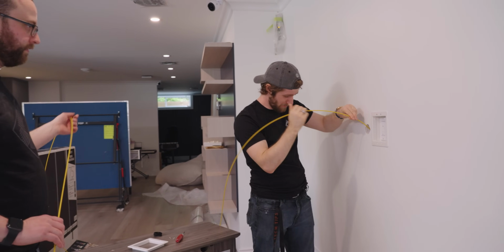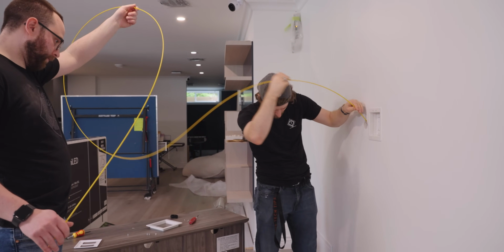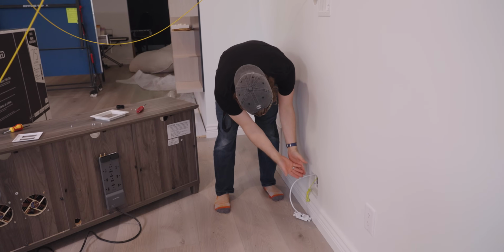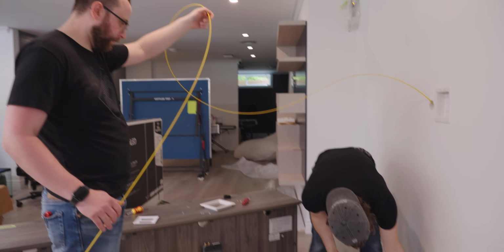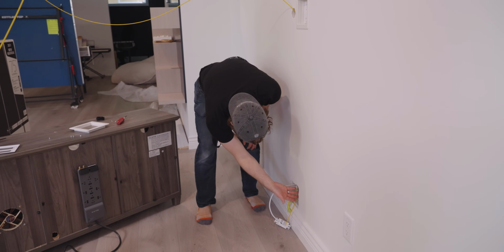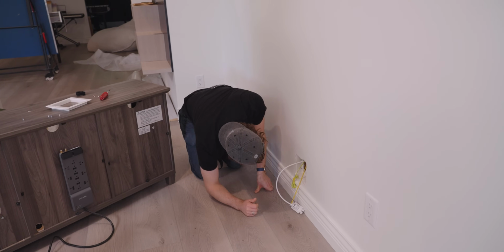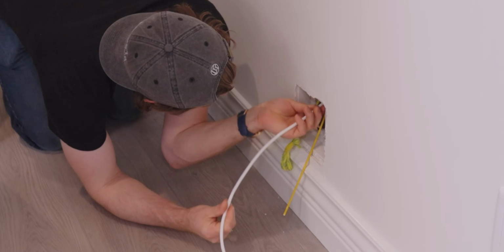Why is nothing ever simple? That's what I'd like to know. Oh, there it is. Okay, well, it works. I guess it works. There's just no point of egress for it. And there was no plan for HDMI other than just run it bareback right next to the metal contacts. I don't understand what their intention was. Also, they kinked this Cat 6A in a couple of spots.